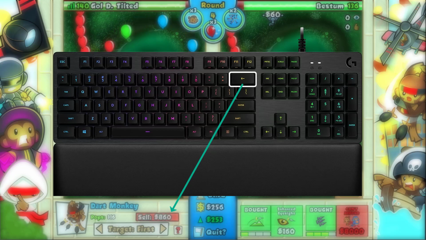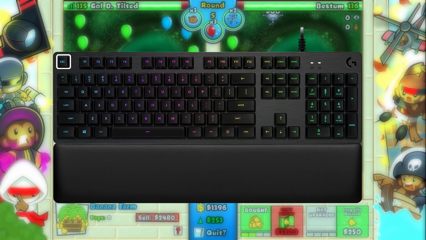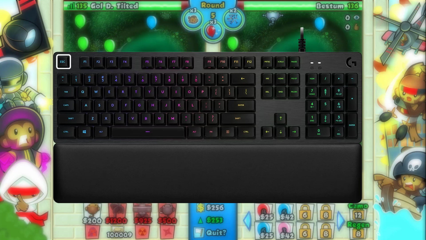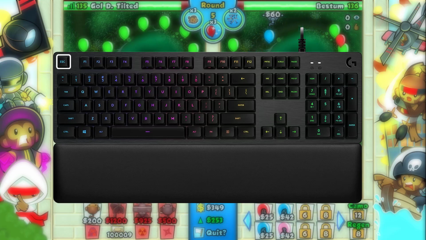This can be used to sell your tower, so yeah, it's kind of simple in the sense that you delete either way. And now let's move on to the final BTD hotkey, which is escape. Escape allows you to deselect a tower, because when you click on a tower it kind of selects the upgrade paths, but then this can actually prevent you from clicking the tower abilities.